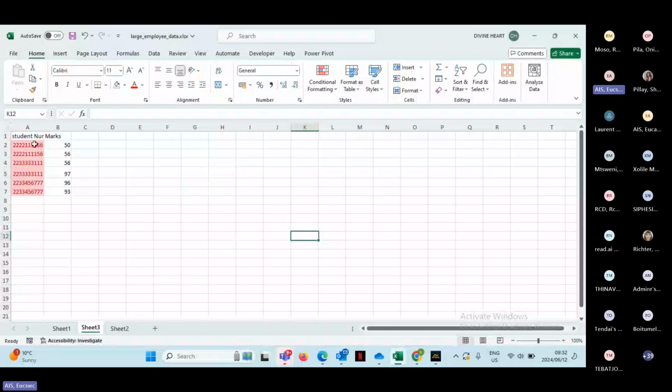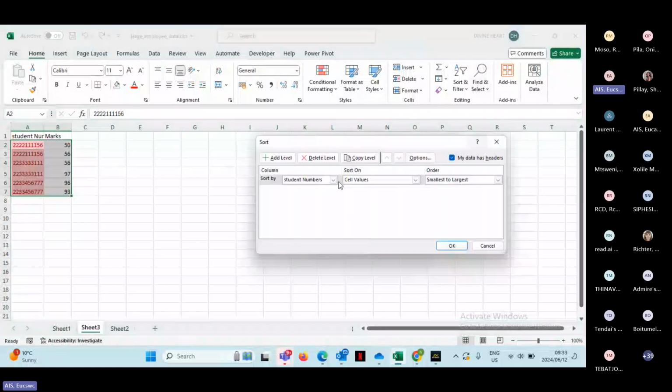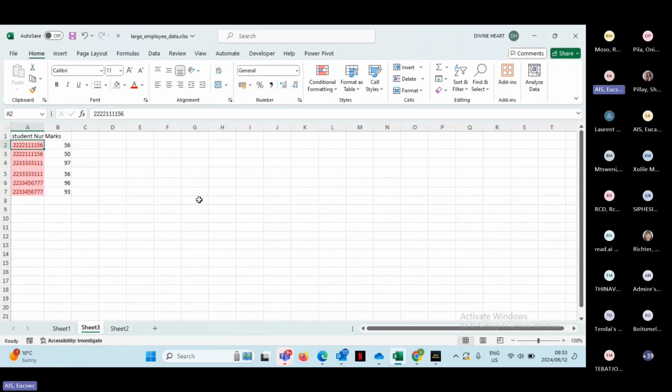When I go ahead, I go to my custom sort. Now I want to sort by student number. Now I want to add another level, which is by marks, because I want to take the student attempt that has the highest mark. I'm going to choose largest to smallest. So remember, what I was just trying to do is sort out this data so I can now remove the duplicate values. When I click on OK, you're going to find that for each of the entries, the first one is the student number, and their mark is going to be the highest one. So obviously, I know that the second one is going to be what?